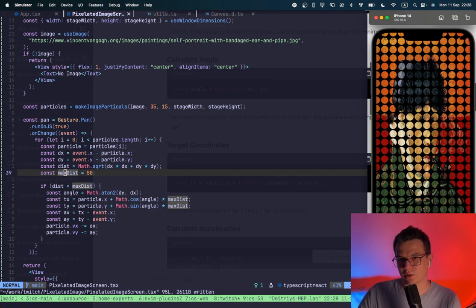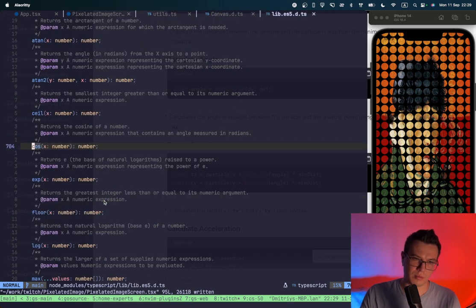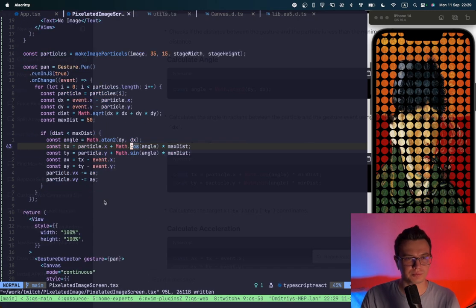So we need to calculate this point. Basically cosine on distance, basic trigonometry. Okay.